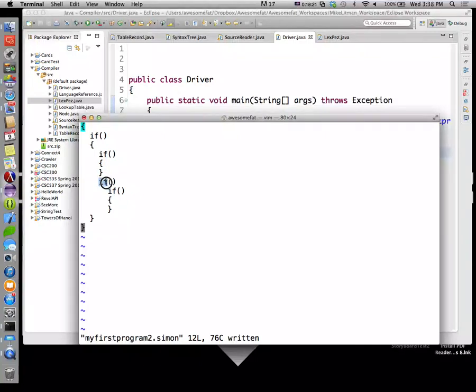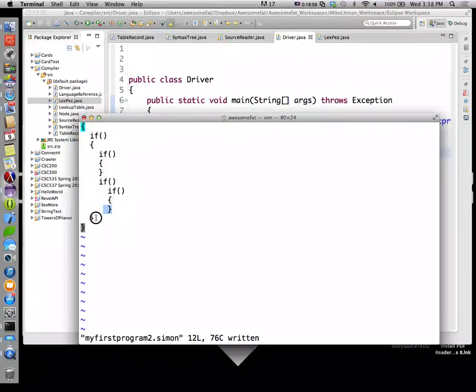Then we have another statement. This is statement number 2 inside of this production of our statement that expects 0 or more statements. This was the first statement that was in there. This was the second statement that was in there. Okay? The if statement is expecting exactly one statement. What statement is it? It's another if statement. That's the production of statement it found. That if statement is then expecting one statement. What production did it find? It found the production that starts with an opening curly brace, followed with 0 or more statements. In this case, there's 0, followed by a closing curly brace.